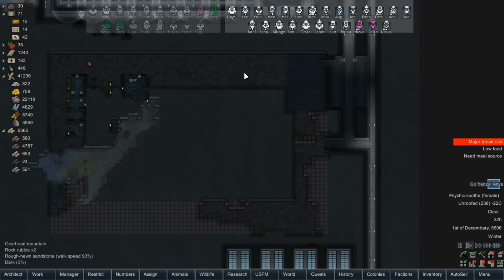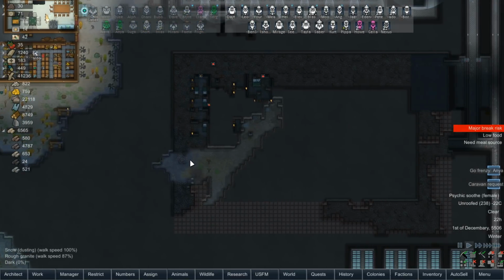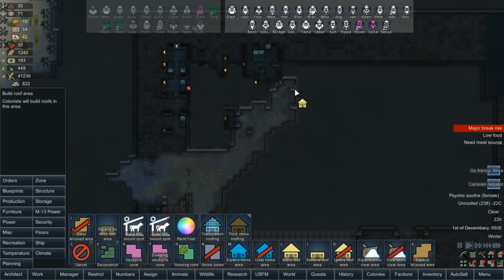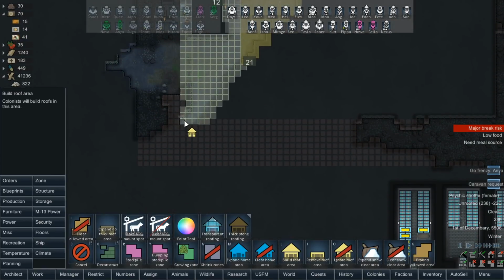But I could see this warming up now that the volcanic winter is done, and being a problem. Now, what we could do, which would help a lot... We're at time, so I don't really want to fuck around with this forever. We could just throw a roof in here to cover as much of it. That'll help limit the leakage.